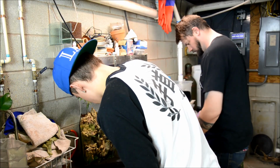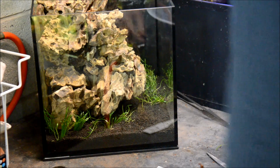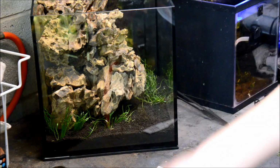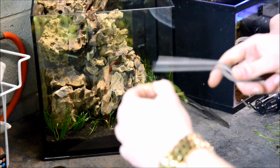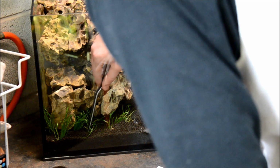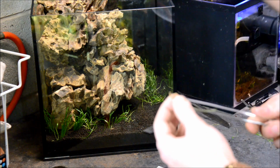Now I'm glad we used the humate because that'll be great for those micro swords. So you guys are just planting them in groupings. Yep, leaving a little bit of space for them to grow in and fill. When you're setting up a new tank, if it's possible, always plan to the maximum capabilities. The less that a plant has to grow in, the better, patience-wise and to avoid large algae outbreaks. Although since I won't be dosing this or anything like that, I don't anticipate massive algae outbreaks.